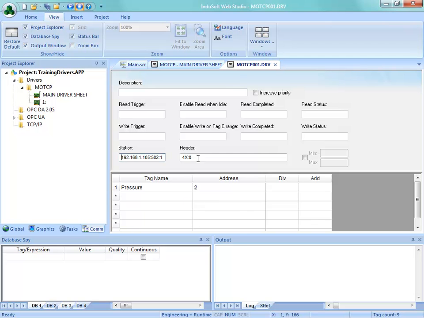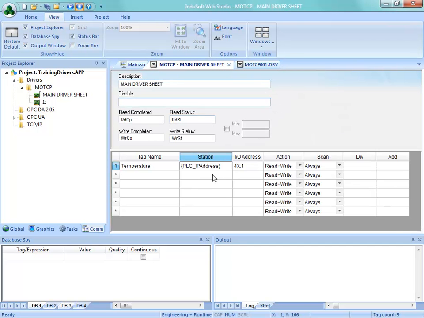Let's go back and take a look at this. Up in the standard driver sheet, we put the header or the memory type. For example, for Modbus, it might be memory type 4, the holding registers, or 40,000 type addresses. If we were to communicate with an Allen Bradley PLC, let's say a SLC or a PLC 5, you might have an N7 up here, and if you had a 0 down here, the combination would be N7:0. That is how you would get your addressing. So the standard driver sheets support 1 memory type per sheet, whereas on the main driver sheet you can mix and match and put the different types in here as well.